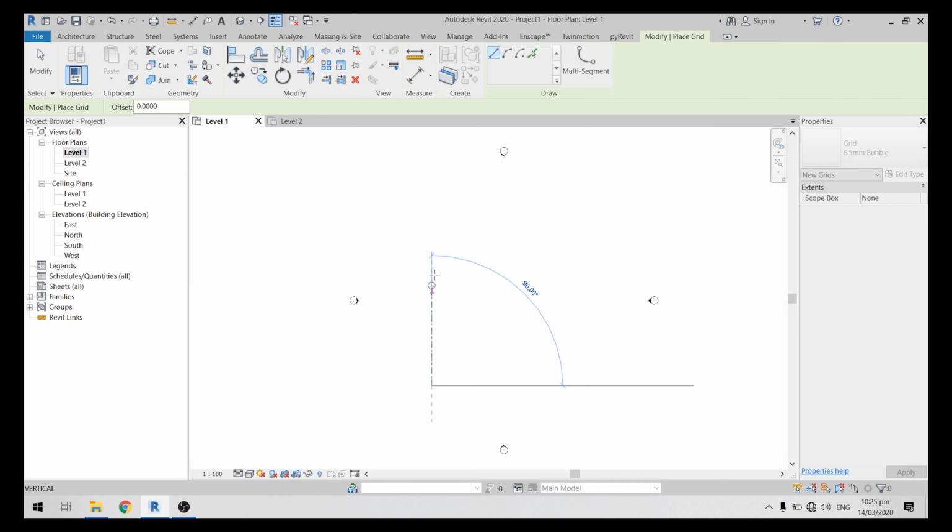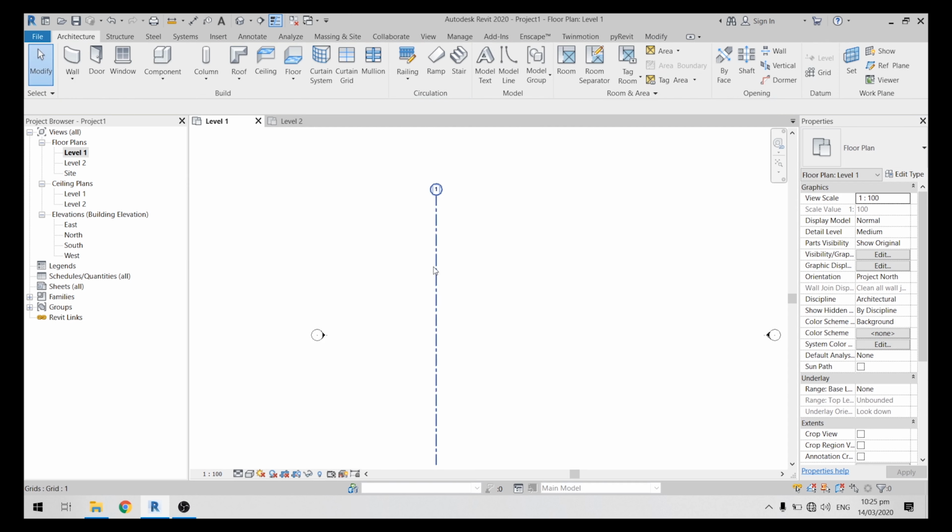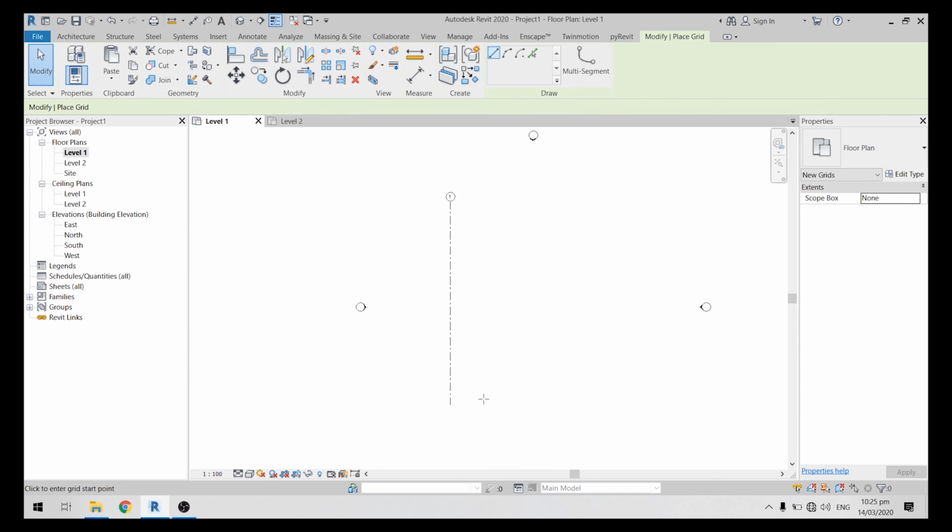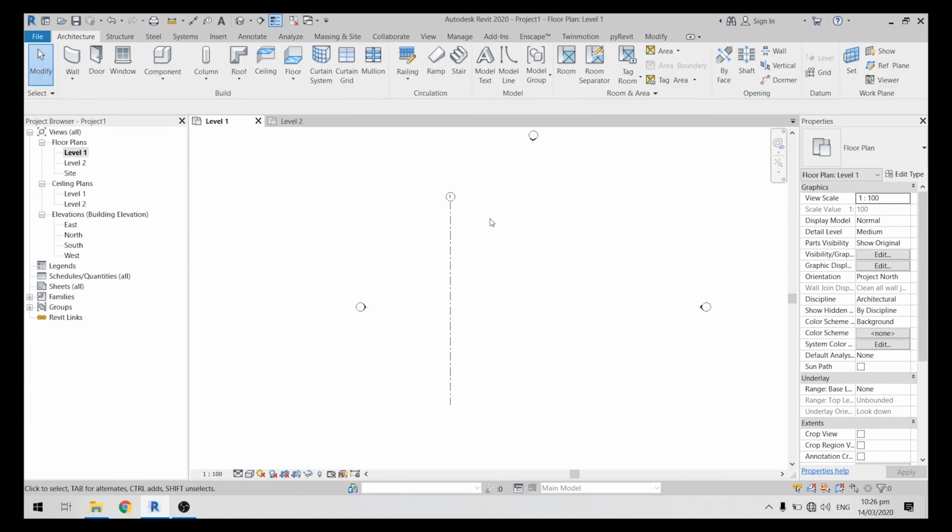So let's click here and then click again. After that, if you want additional grid lines, we can do that. If there are many grid lines and you want to create others, we can click it again and do the same thing we have done. But for me, I'm just going to copy it.